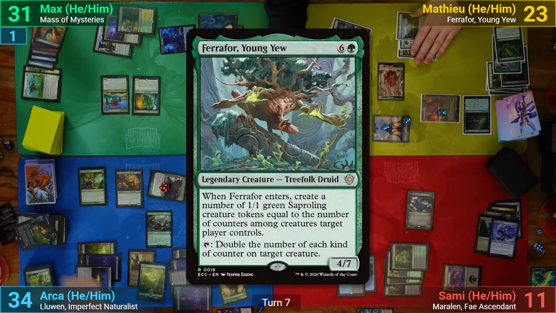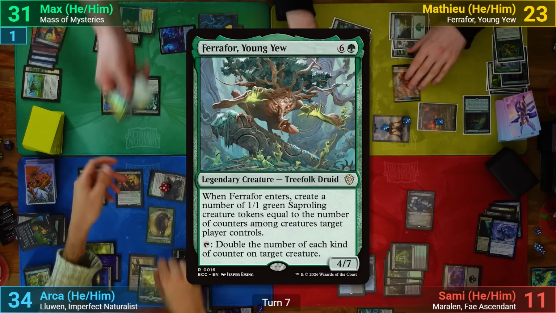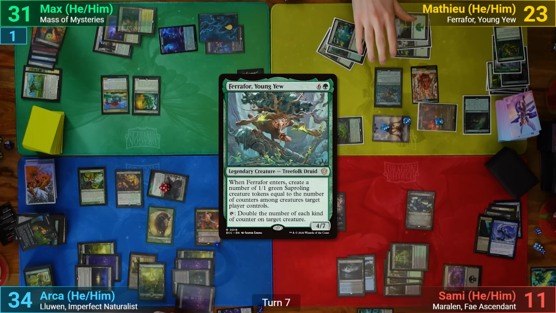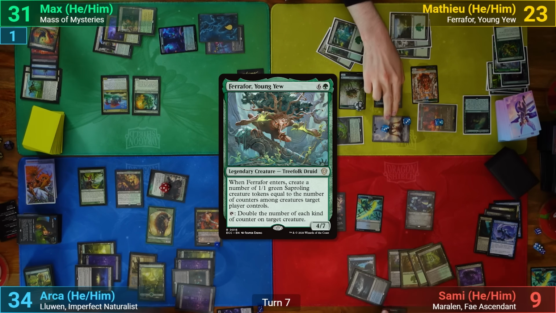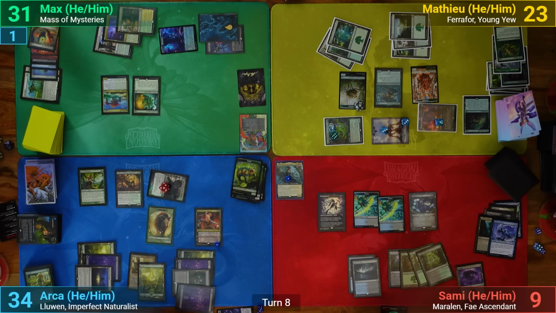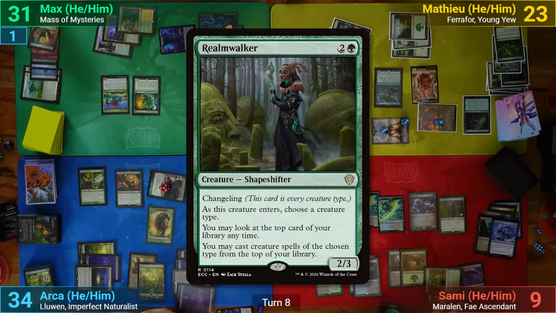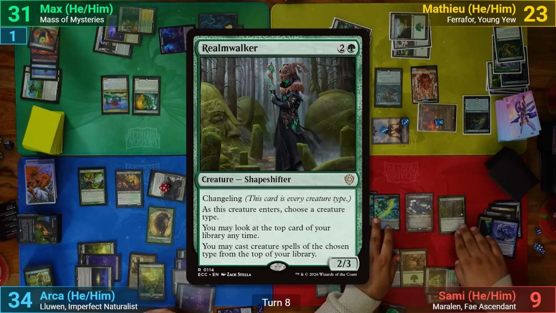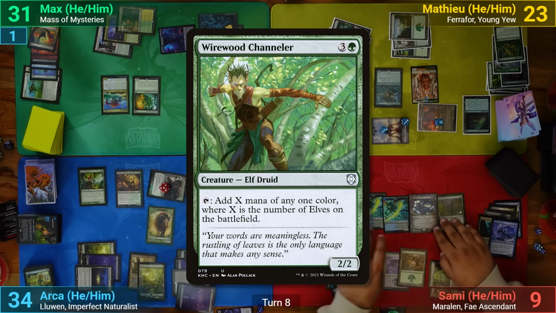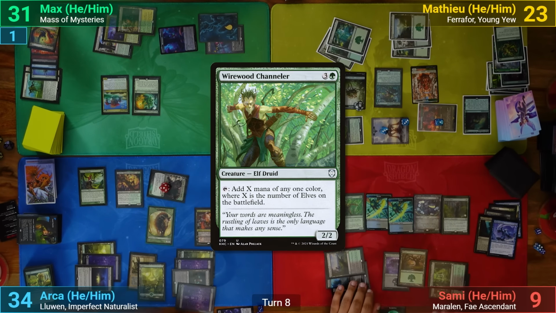Mathieu then casts Ferrafor after combat. This has him making 11 Saproling tokens as he comes in, and he passes turn. Sammy makes 2 Fairy tokens and loses 2 life because of his Bitter Blossom and Bitterbloom Bearer on his upkeep, and then draws for turn. He plays a Festering Thicket, and then casts Realm Walker, naming Elf. Sammy then continues by casting a Wirewood Channeler off the top, thanks to the Realm Walker, and passes to Arja.